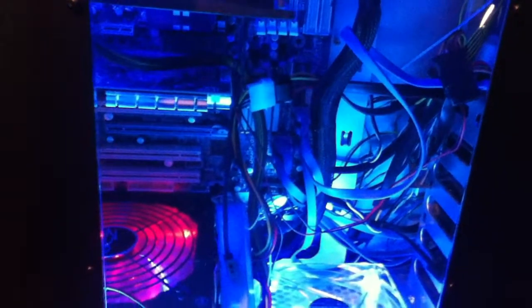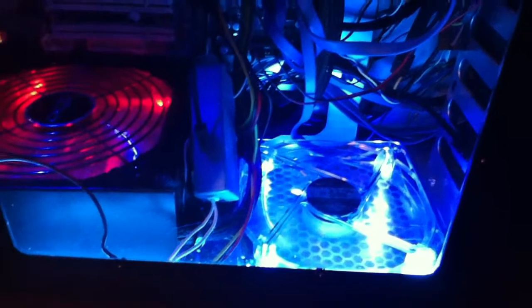If you remember last time when you saw the Antec 900, it was way worse than what you see now. It's a lot better than how it looked in the Antec 900. However, you still see a lot of wires inside the case, but it's not stopping the floor fan from spinning. The floor fan is moving a lot of good air, a decent amount of airflow just to keep it cool inside.